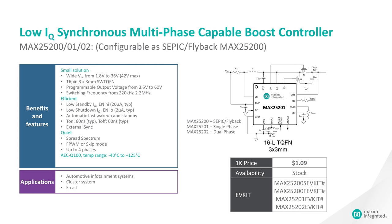This has a programmable output voltage anywhere from 3.5 volts up to 60 volts. You can use this for either a pre-boost to survive through cold crank, or to boost the voltage all the way up to 60 volts for LED lighting applications, audio amplifiers, and things like that. This device does have one of the lowest IQs in the industry. The standby current is about 20 microamps, and the shutdown current is only 2 microamps. We've really optimized the minimum on time at 60 nanoseconds, which helps with high frequency performance.